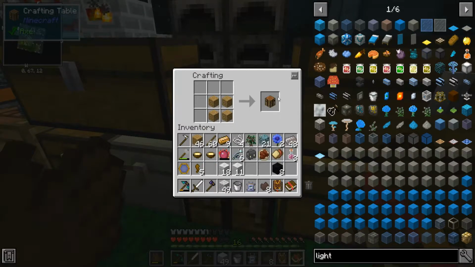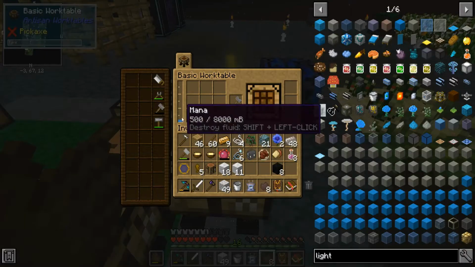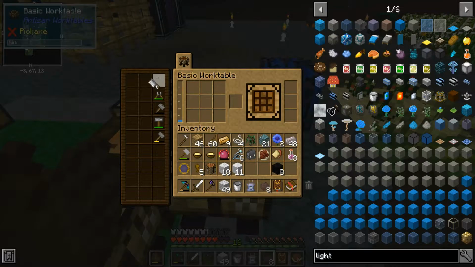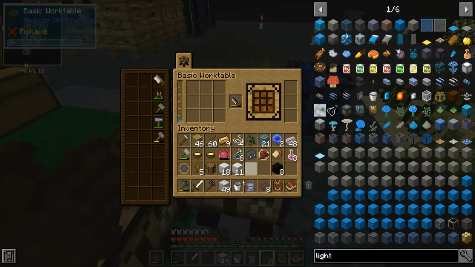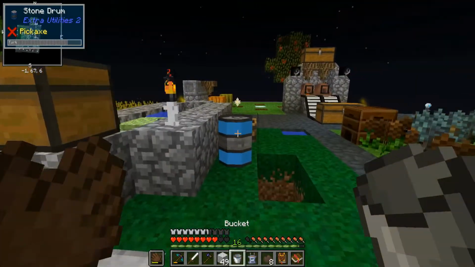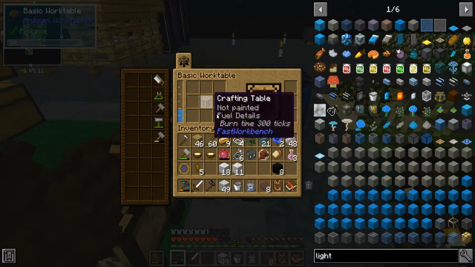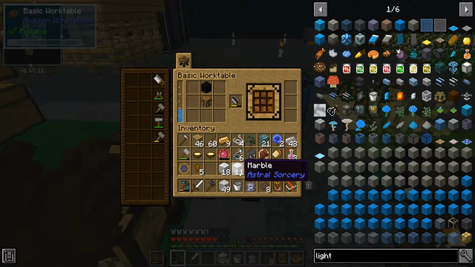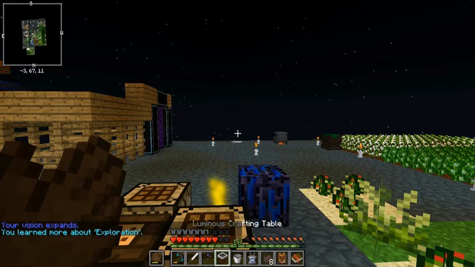So I need a crafting table. And I think it's the... Which one is it? This one that has the... Yeah, you're the one with the mana in it. You're the one. Just spit it out, Lens. It'll be fine. Let's see. 1. Oop, 2. So 2 of them. And then you, and I think, I wonder if I can use these. Oh, it's marble cobblestone, so it's not going to work. So it needs to be regular marble. Cool. 1 luminous crafting table.